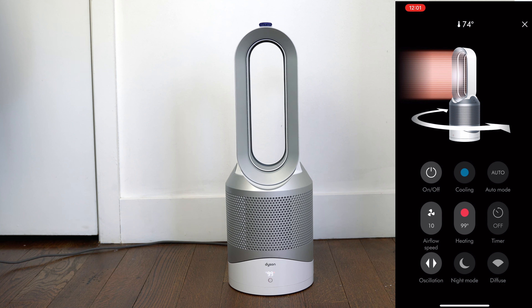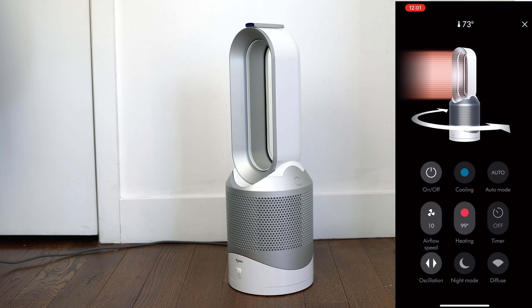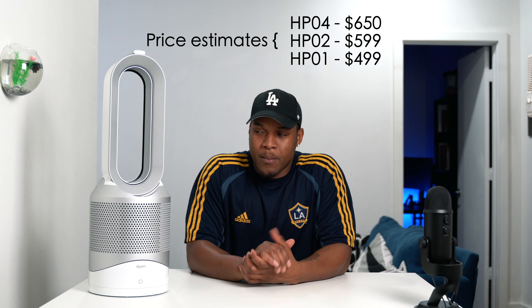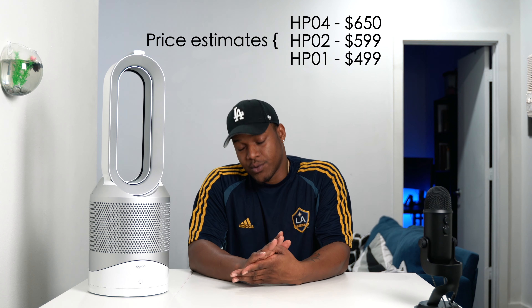Dyson really separates the market in terms of the prices and the features that the different models possess — just like the cordless vacuum models, the V7, V8, and V10, which have different features, standby times, and charging times. It gets pretty sticky when it comes to the price and what you're paying for, so you actually have to look into it in-depth. But for this model, it comes in the middle in terms of pricing, and I think you get the most bang for your buck in terms of the features you get.